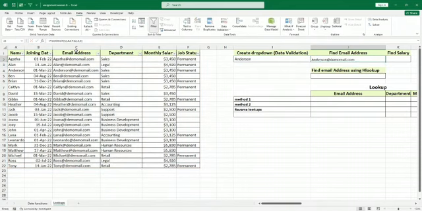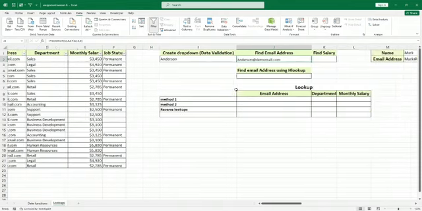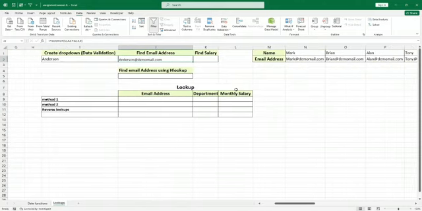and then hit enter. So Anderson's email address is anderson@demomail.com. Similarly, try finding the salary. The only thing you need to change in this particular formula to find the salary is the column index number, which will be 5. Try it yourself. Now, similar to VLOOKUP is HLOOKUP, which is known as horizontal lookup, which I'll discuss, and then LOOKUP we'll take in the next class, right?